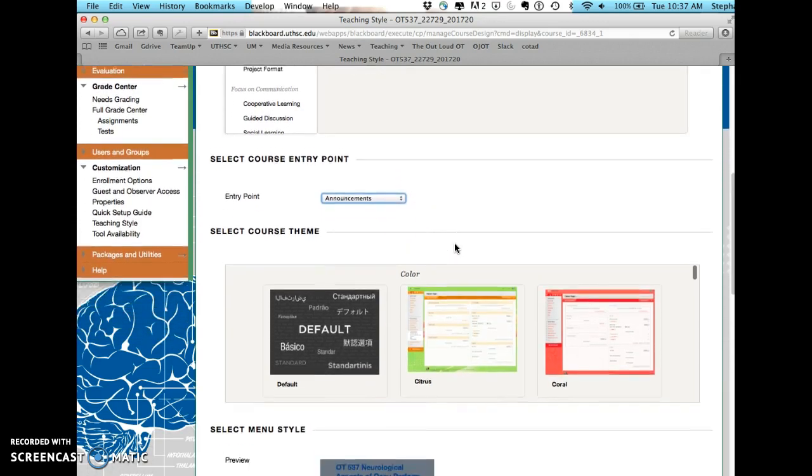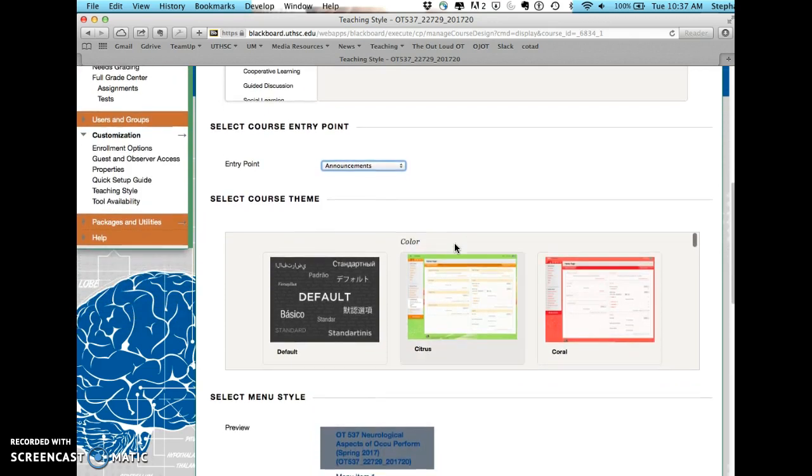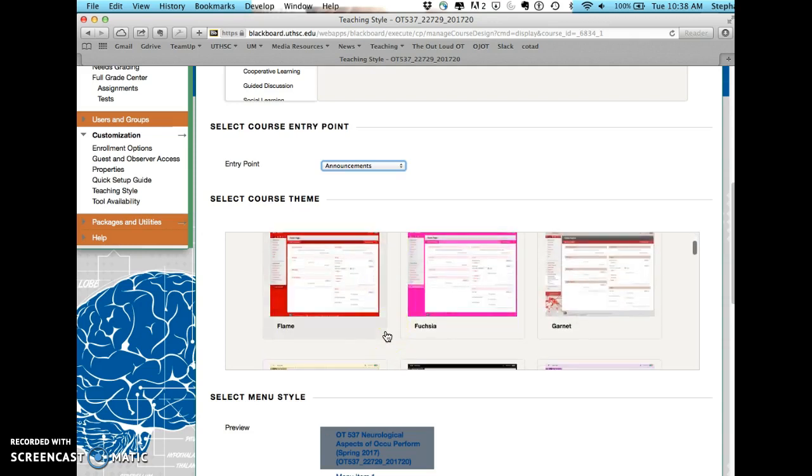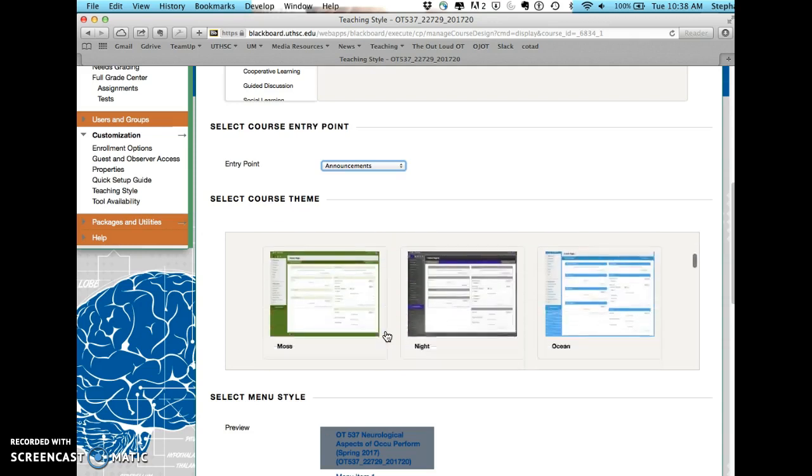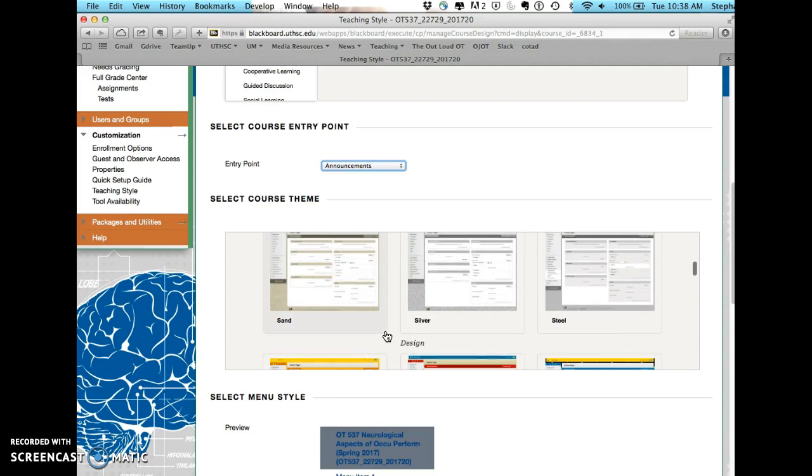The second thing that you might want to look at under the teaching style is your course theme. So that influences the background colors, the colors of the headings or banners there, and even the font that you might see in the background. So this is a neuro course, so you can see I have one with the brain there.